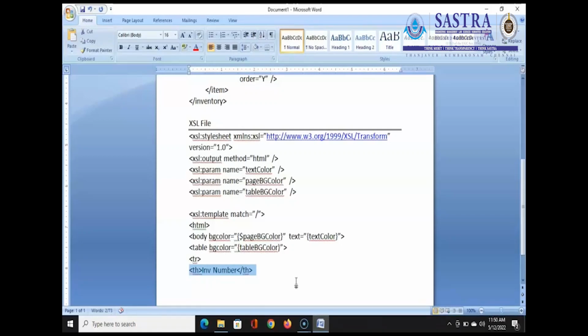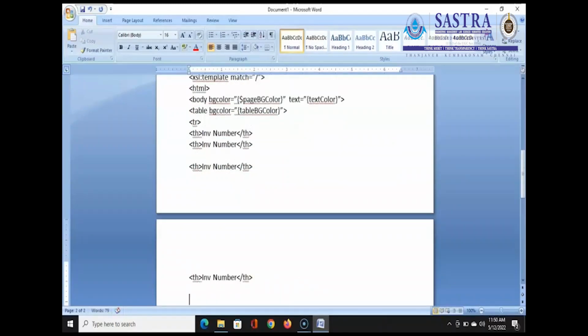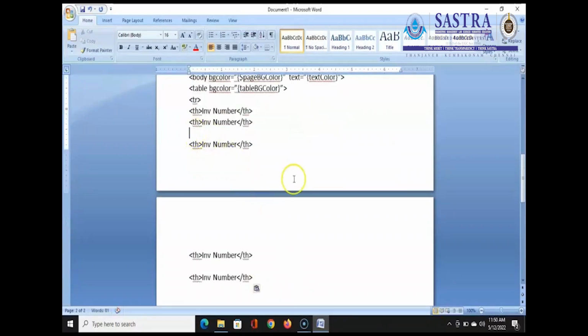Similarly, the other fields you require in the output, you can give all those things: invoice number, item, manufacturer, current, orders, remaining.